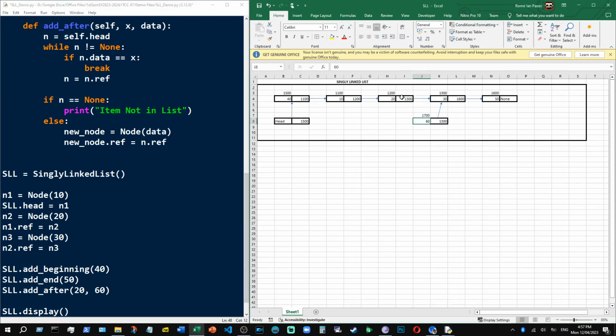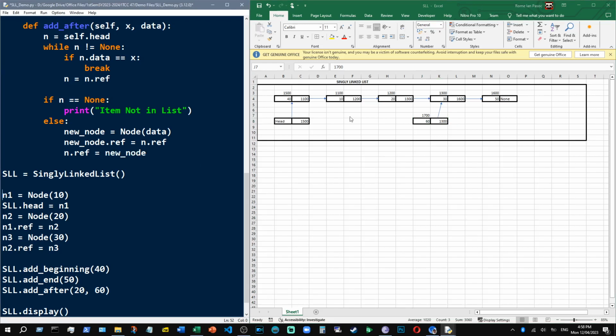Again, what is this part here? Since this is n dot data, this is n dot ref. So what we're going to do is write n dot ref is equal to the memory location of the newly created node, which is our new node. And that's it.